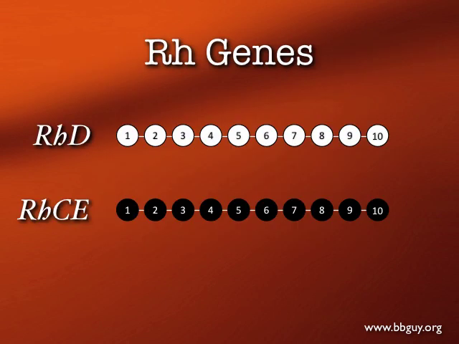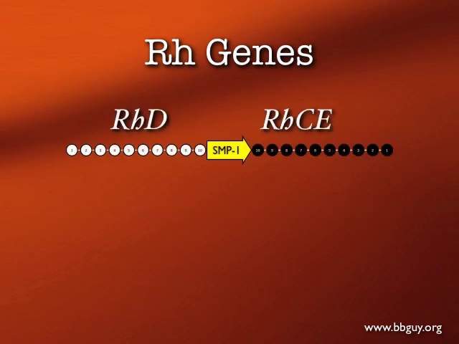Genetically speaking, again, on chromosome 1, you've got the two forms, the two genes, RhD and RhCE. They actually are very close to each other. They're actually adjacent to each other with a little area called SMP1 in between them. And if you notice the numbers on here, 1 through 10, basically those are exons, or areas of the gene that are coded, or transcribed, I should say, to create viable protein. And in fact, if you'll notice, for RhD, you have 1 through 10 if you go from left to right.